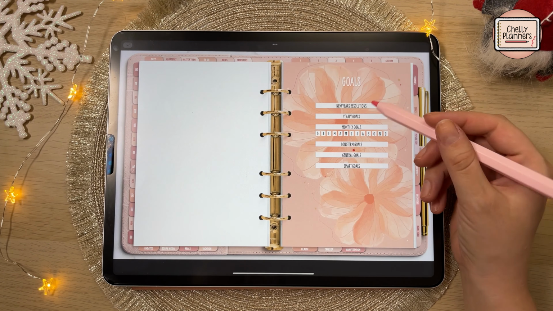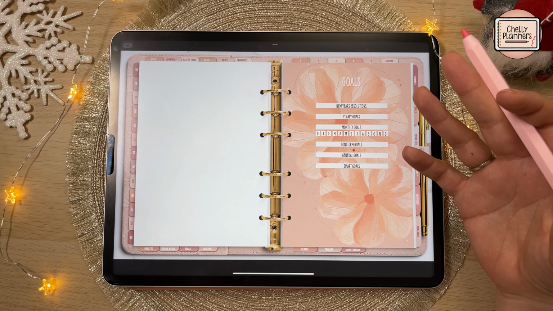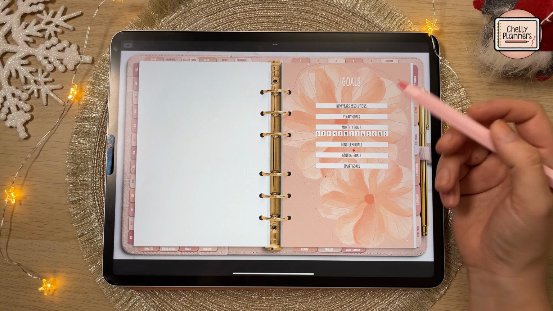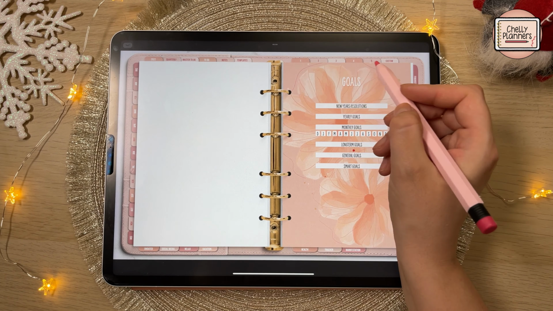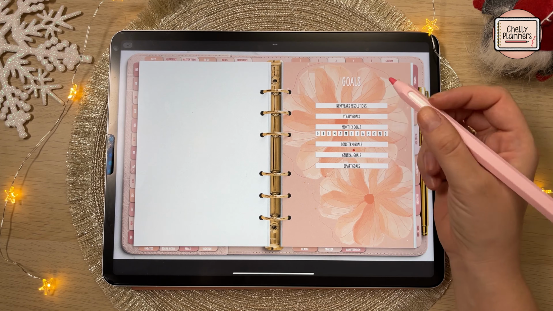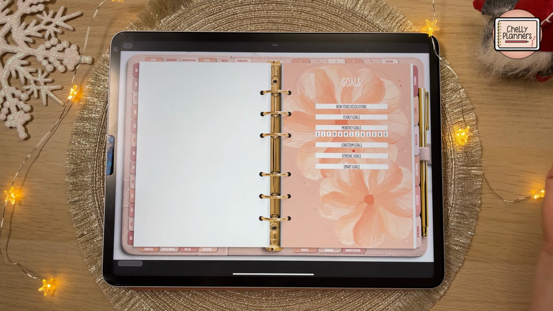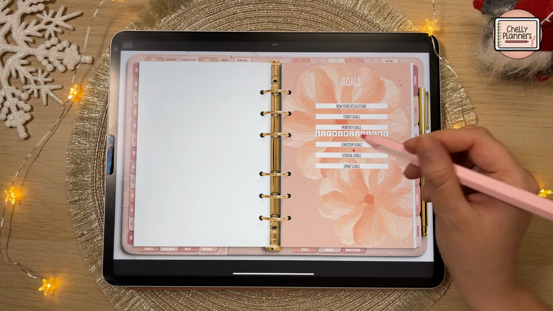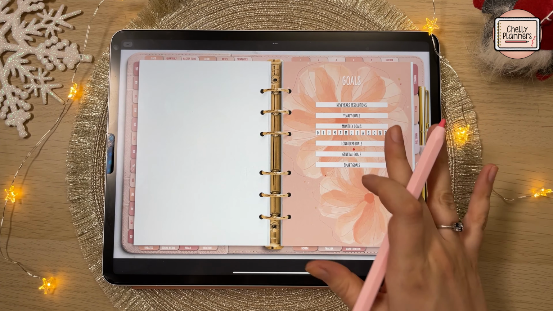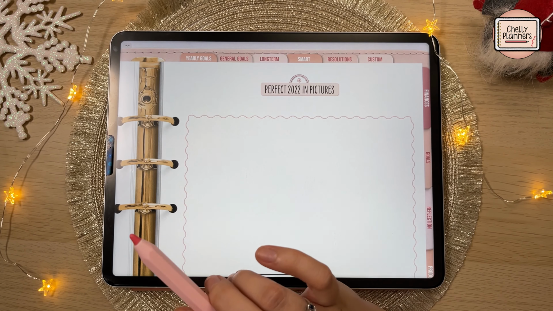So when the goals section or another category has 5 templates or fewer, then you can see those 5 different templates here. For example, you now have the goals and you have 1, 2, 3, 4, 5 templates here because monthly goals are specific. Then you can see all the pages on the top here.